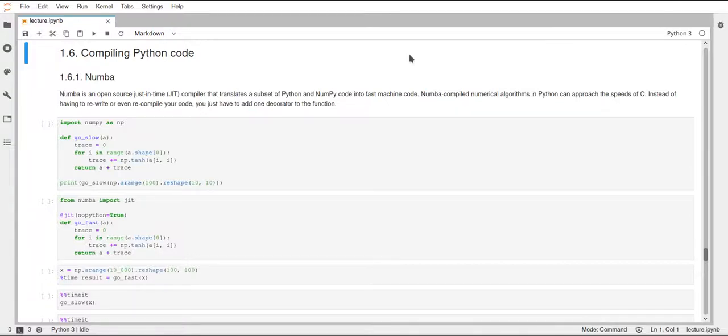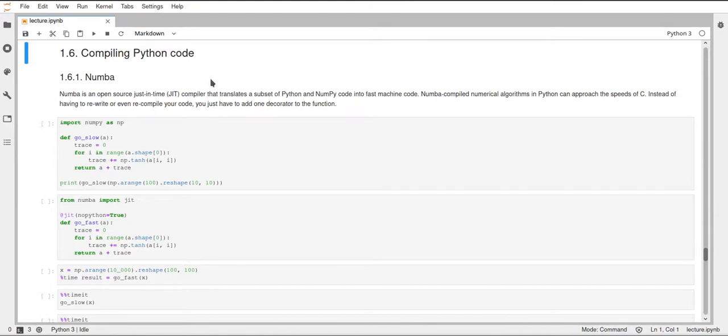Hello. So far, we have only looked at how we can run Python code in parallel to make it run faster or to execute more efficiently. But there are also different ways of how you can get your Python code to run faster. And now I want to talk about how you can compile your Python code into a more efficient language, such as C, for example, and how different libraries allow you to leverage more speed from the same bit of code with just adding one decorator, which is the usual case with these libraries, that you just have to add one decorator to a function and all of a sudden they go a lot faster.